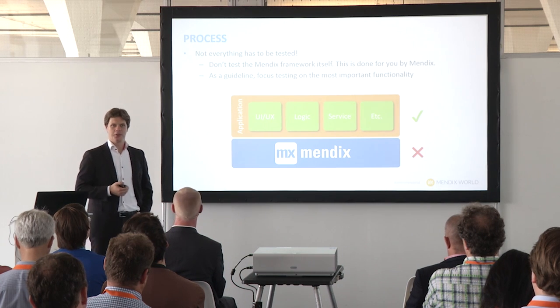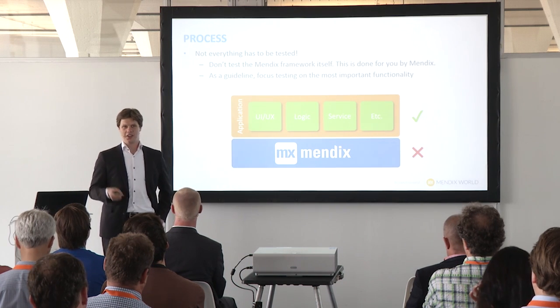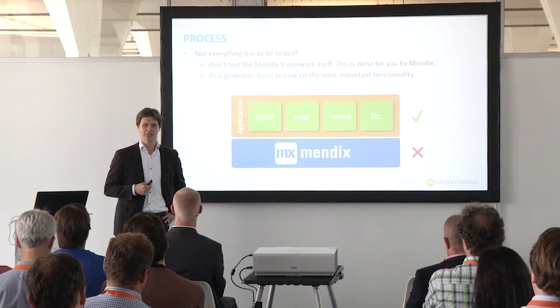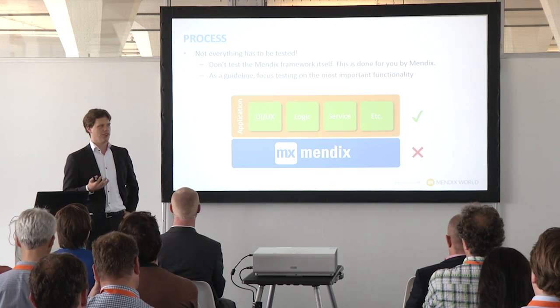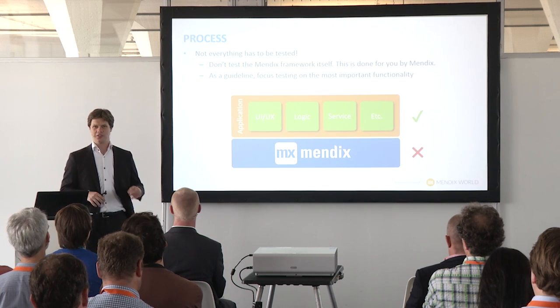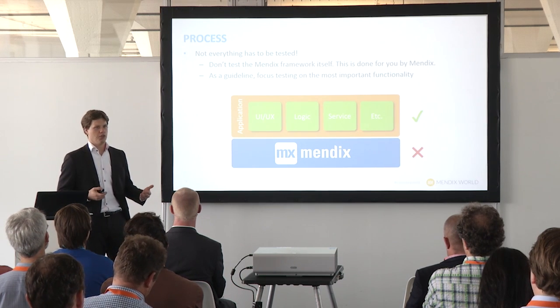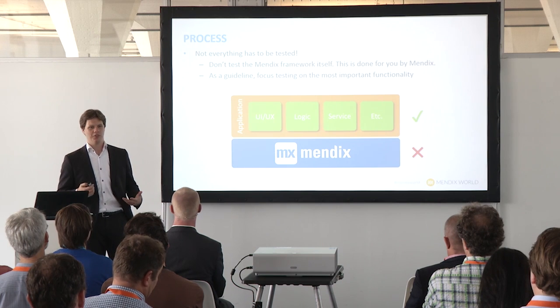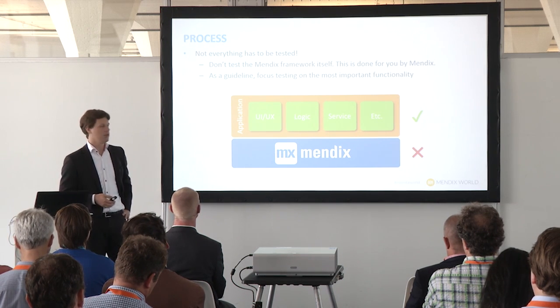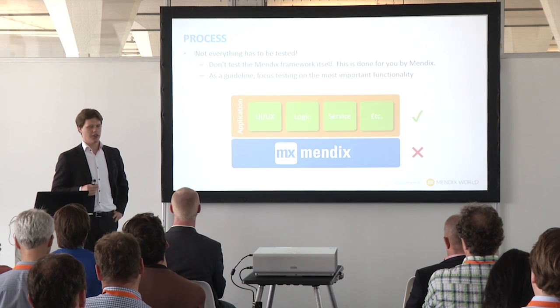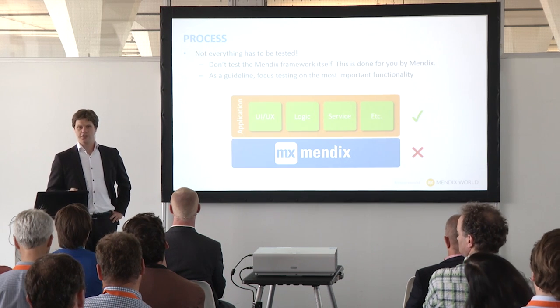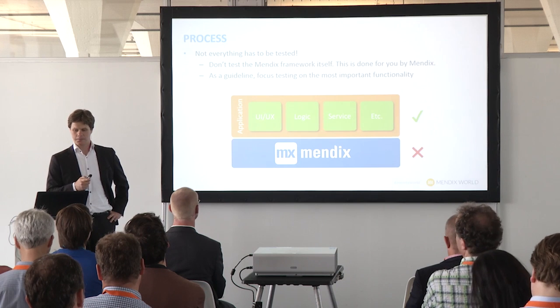If something is very simple, if you have a very simple story that says, when I click an email, I want to see the email details, that might be too simple to have a test case. So to comply with the definition of done, you would put a comment in your story saying, I did not write a test case because this is too simple. This is built in Mendix, and explain it that way. But just make sure that each and every story is tested or has an explanation for testing.